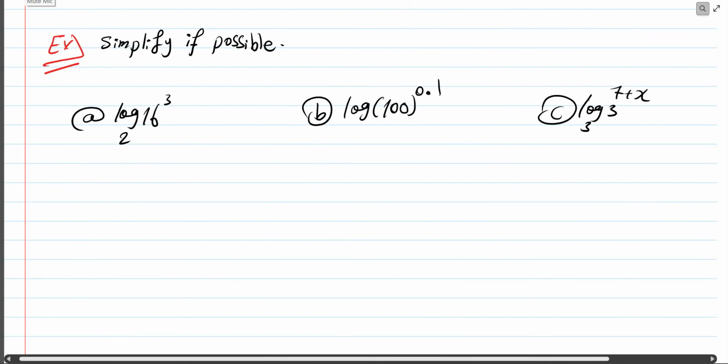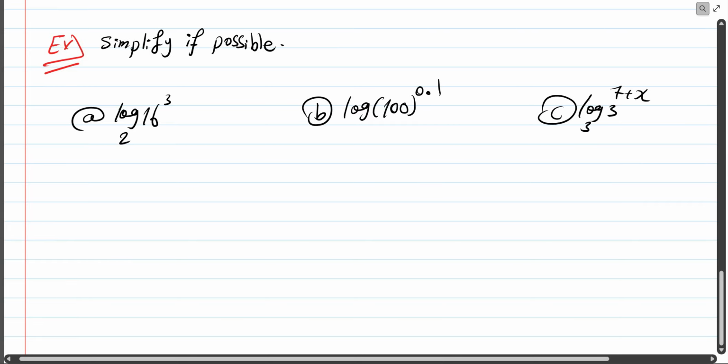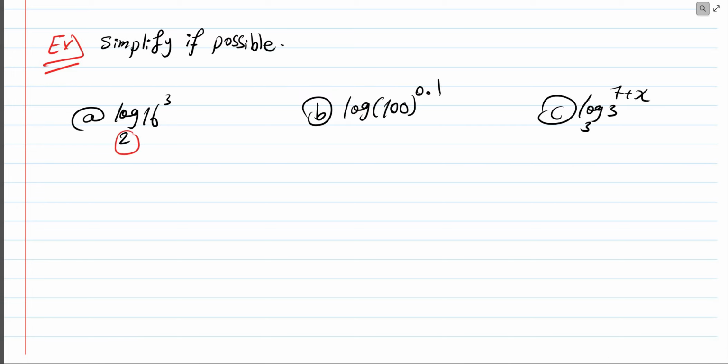Students, let's solve extra questions according to the properties. I have 3 more questions. Simplify if possible for each of them. Here I have log base 2 of 16 power 3. So I can move the power 3 to the front by the property. I will get 3 log base 2 of 16.